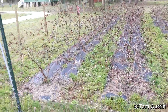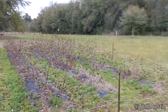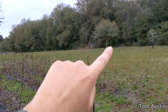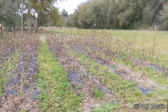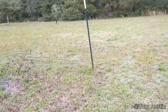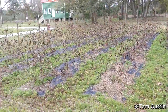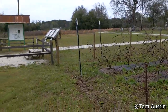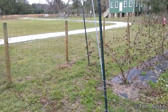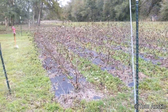I'm also going to improve the deer fence. We are going to make this 17 gauge electric fence wire the whole way around. I'm going to add a couple more T-posts as well to hold everything up. We're going to have those on insulators up here, and then we're also going to have a row of tensioners over there so I can pull the wire tight, and then I'll work out some other gate system over here. But hopefully we won't need to weed it anymore. It'll water itself automatically, and the deer will stay out thoroughly.